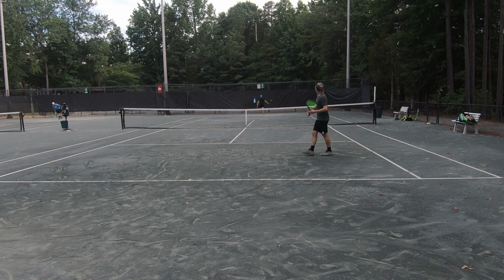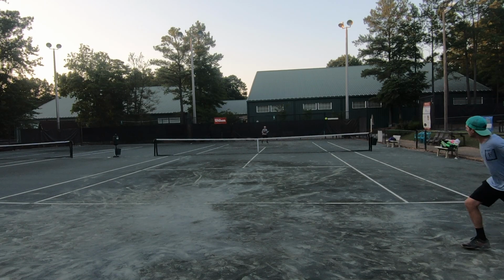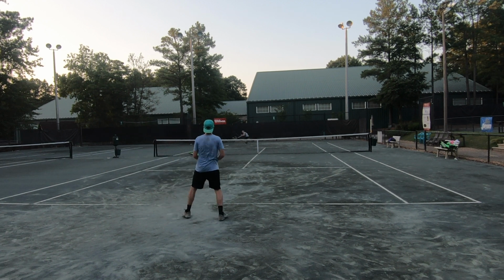On the slice backhand, I noticed I had to definitely stay with the shot, not pull off. If you did, that ball would fly. But it kind of, again, maybe improved my form a little bit just by thinking about that.